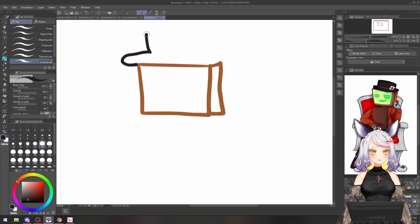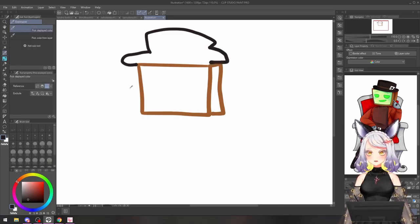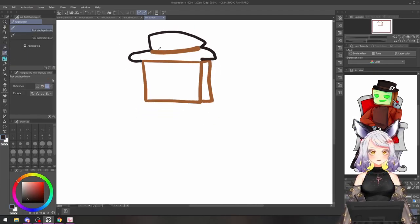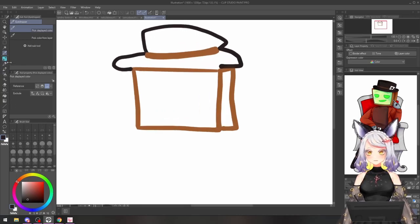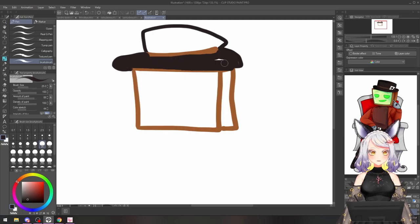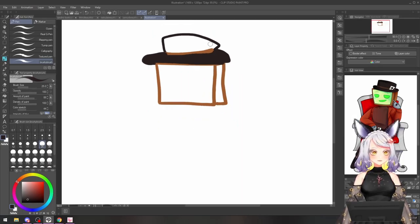I'm still on the 25 thickness. This is fine. I want to get the brown again. Let me go here. Yeah, that's good. I think I'll color it in first. Yeah, quickly. Oh, no, no, no. We do that. Oh my gosh, I'm just doing this. It looks all funky when you do it on the computer. Let's go back to the tablet. So satisfying.